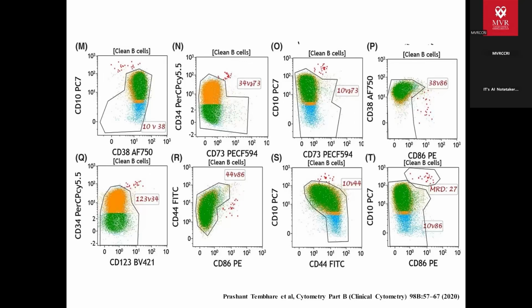But this strategy won't work if the clinician has given an anti-CD19 or following a CAR cell therapy. Then we need to do another strategy, because after giving a therapy of CAR cell or anti-CD19, if you're trying to only analyze the CD19 positive cells, naturally following the treatment, the cells would have lost CD19. So we need to use other markers for taking out those B cells. So we need to have a proper history. So what is the treatment that is given to this patient? In case of myeloma, following DARA, we can use the same gating strategy that we use in normal myeloma cases. So we need to know what is the history, what is the treatment given, and accordingly we should formulate a gating strategy.